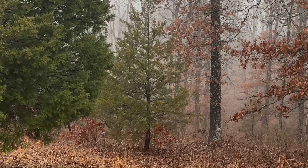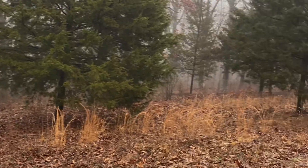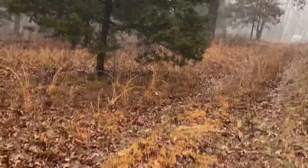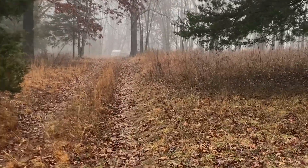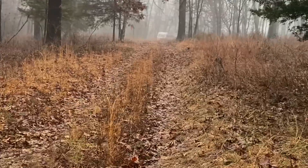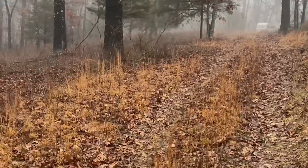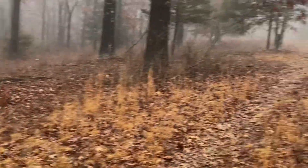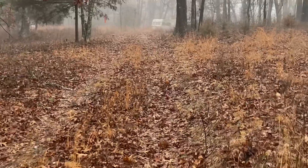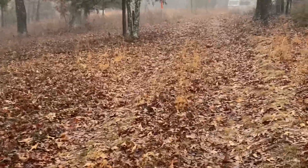I grew up out here running around, shooting anything with eyes when I was a kid. My grandpa had us out here at single-digit age running around with shotguns and Mosins and .22 revolvers — basically anything you can kill something with. It was all kind of redneck gun training, not even training at all, but I guess a little bit of safety training. We never shot ourselves; we knew how to not shoot other people. Sort of FUD-style training — basically just not shooting the guy standing next to you.